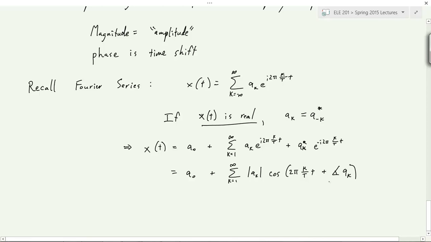Now, I also wanted to show you a property. Yeah? So you said that it's a phase shift rather than a time shift. Does that mean that it ranges from 0 to 2 pi? Yeah, and if it goes above 2 pi, you could always subtract multiples of 2 pi. It wouldn't change anything. The reason I say that is a time shift should have parentheses around the t and the time shift. This coefficient here is going to affect the actual time shift. So it'll depend on the frequency.